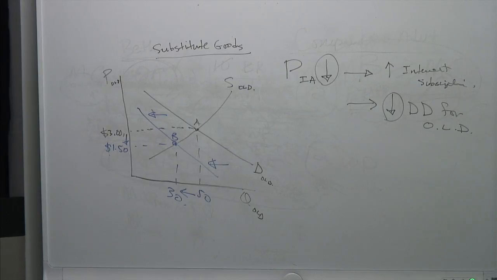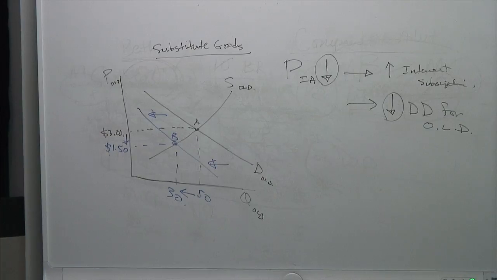Okay, next, this one I'm just going to go over very quickly because it summarizes what we talked about. Let's look at substitute goods first. Two goods are substitutes in consumption if an increase in the price of one causes an increase in the demand of the other, and vice versa. That means the one in the parentheses: if there is a decrease in the price of one, it will cause a decrease in the demand of the other.